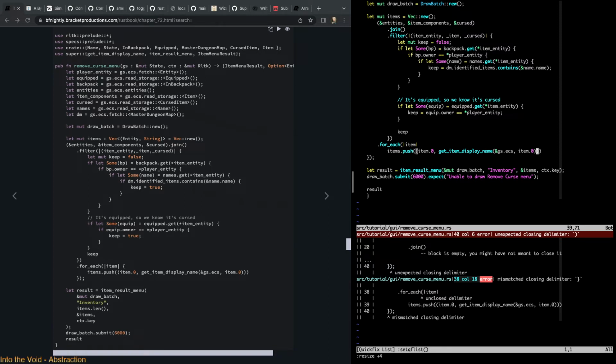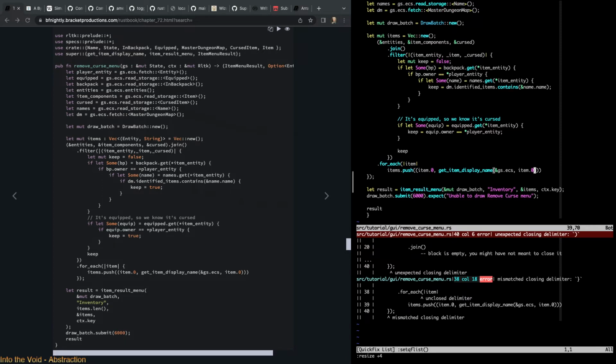That's the push. That's the tuple. And that's a call to get item display name. Alright, so I missed something here. We have a join, we have a filter. This looks right, this looks right, this looks right. That's the filter, and that's that.